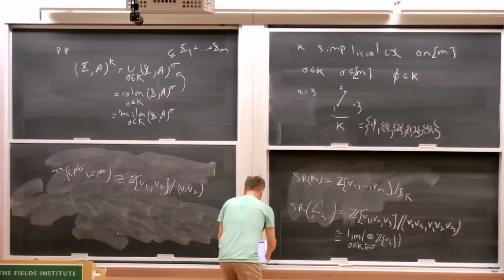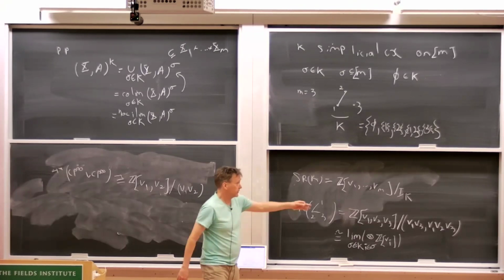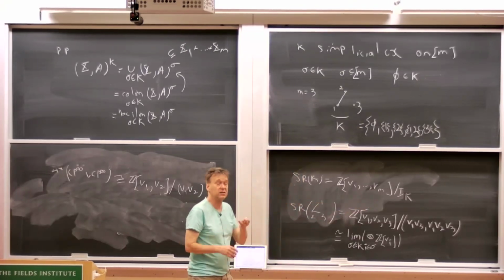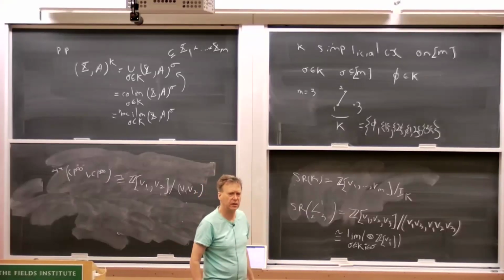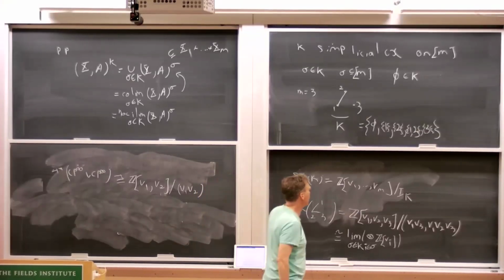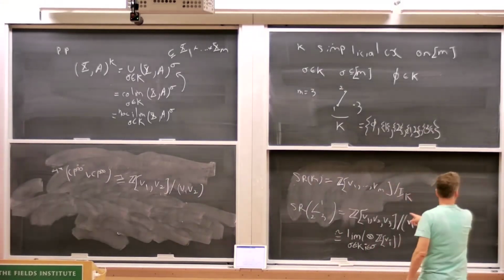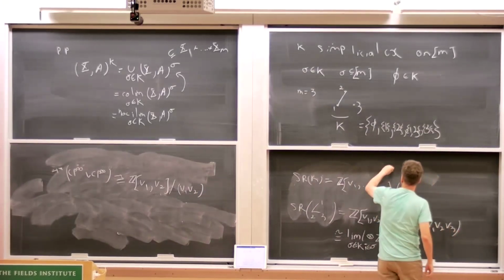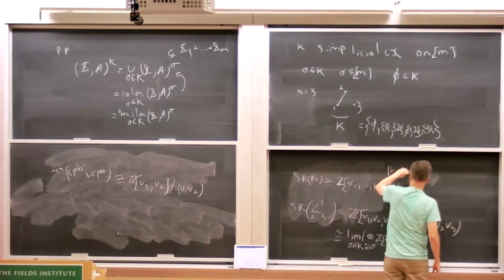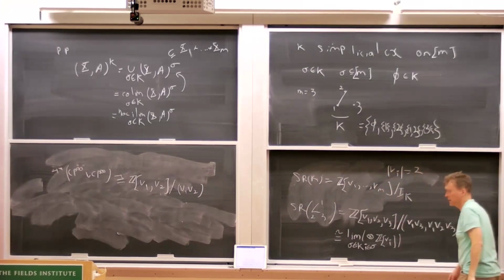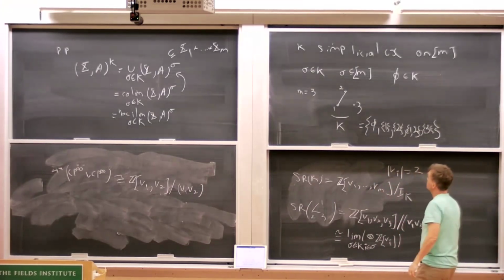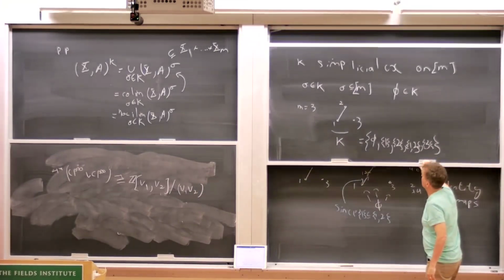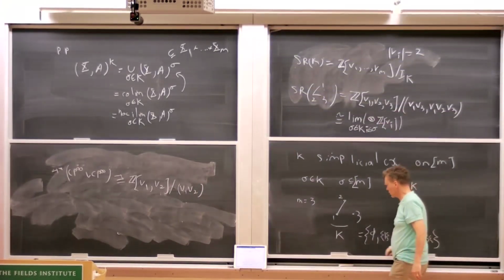Okay, so let's just do one more example of a specific construction like this. Yes, please, Gabby. Oh, thank you. Well, I guess that's true. I should write that down. SRK is this, and the degrees, thank you. Degree of Vi is equal to 2. Yes, thank you. Okay, so let's just do one more example.